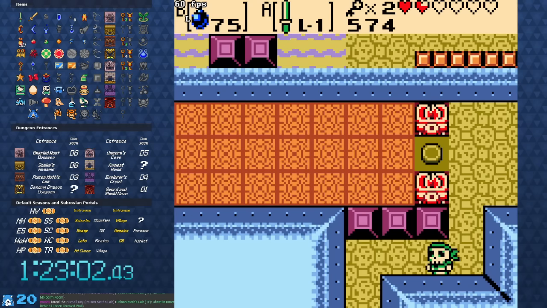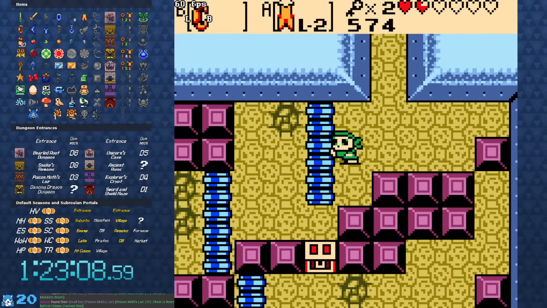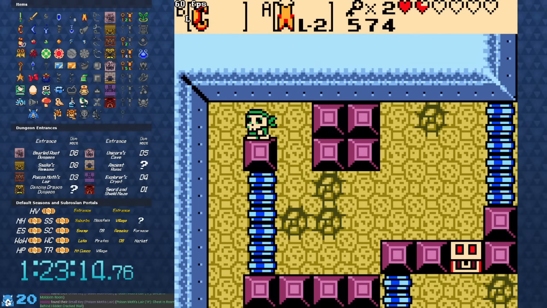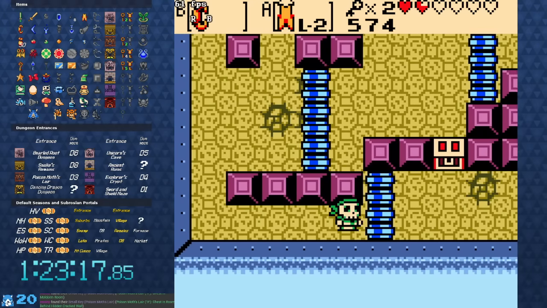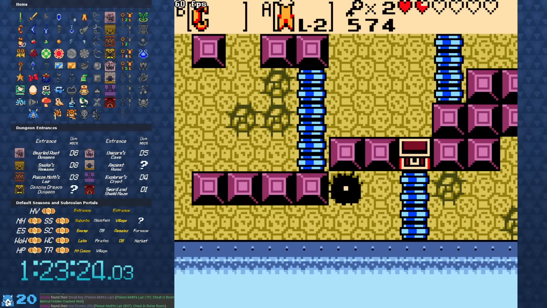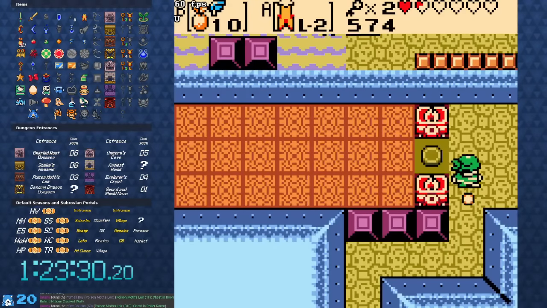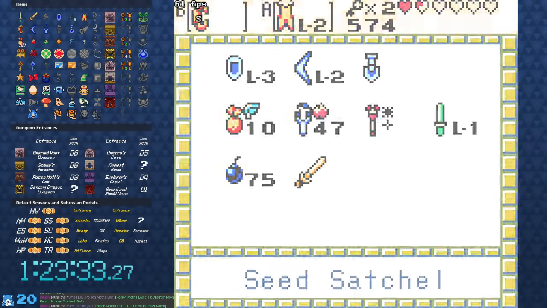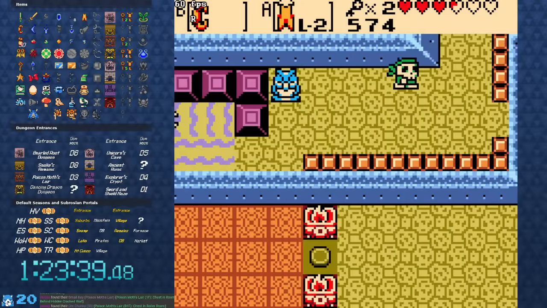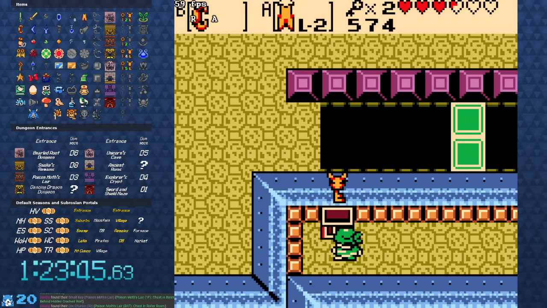Either that or, like, it guarantees a key... I don't know. Key logic in certain dungeons can be really annoying. So fun seeing 75 bombs. Yeah. I'm like, do I have enough bombs for Facade? I don't think I do. Can we beat Facade with 75 bombs?